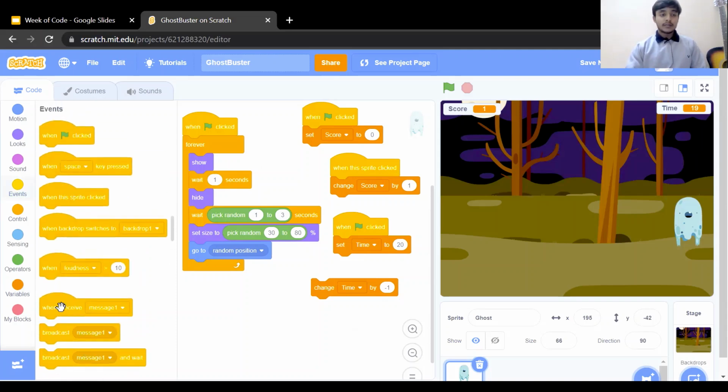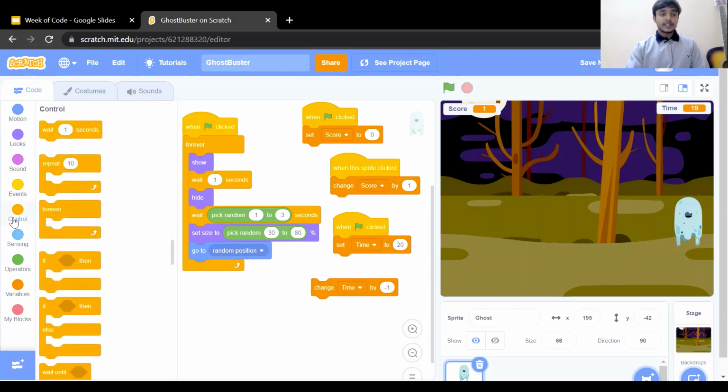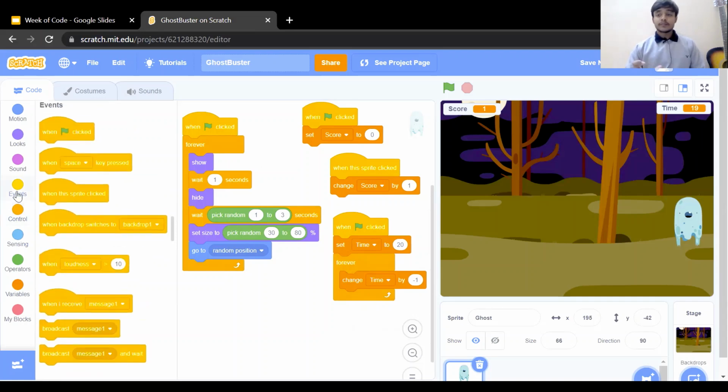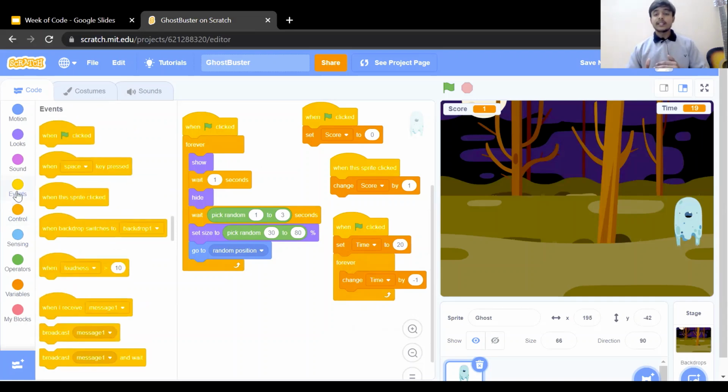So go to the control section, drag the forever block and change the time by -1 again and again. First see how it's working.